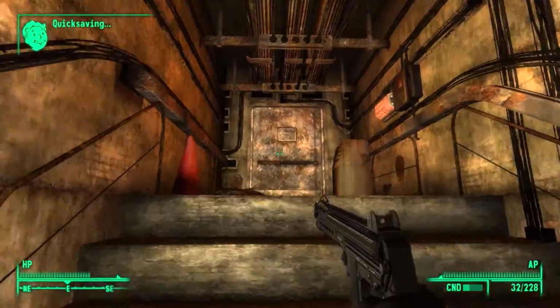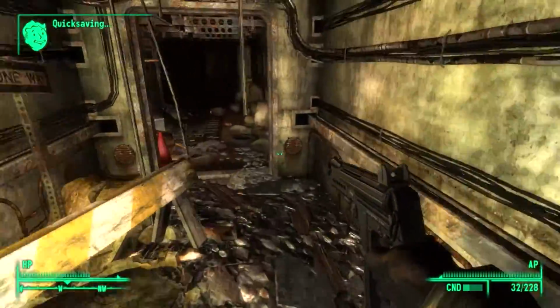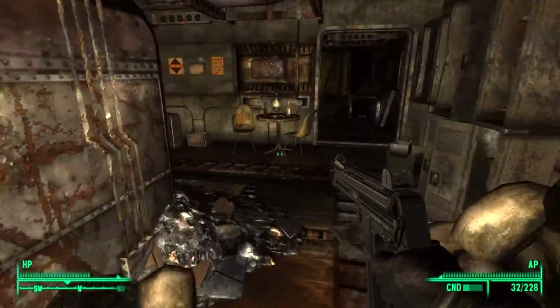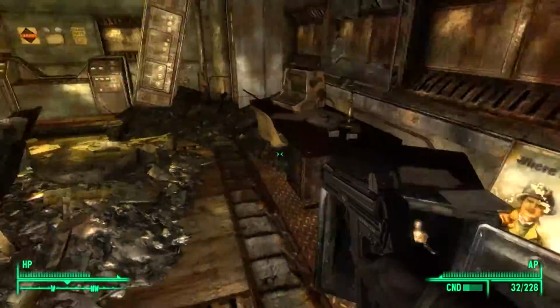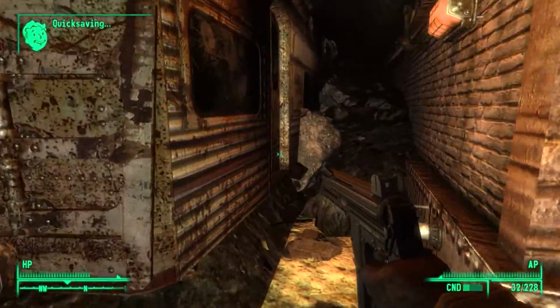That looks like a way out. Where does this go? Talon Warehouse. Okay, we'll enter there soon. I just gotta make sure we're alone down here. We gotta loot this place too. Let's go further this way.